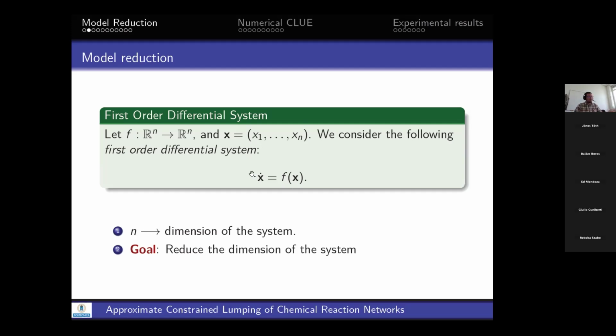In this case, n, the number of variables, is the dimension of the system, and the goal of the technique that I'm going to present here is to reduce the dimension of the system. If we consider any application of differential equations, at some point we want to simulate, and when you do simulation, the size and the dimension of the system is quite critical to get a fast implementation. So sometimes the systems that we're going to work with here are huge. Huge, I mean in the tens of thousands or even hundreds of thousands of variables.